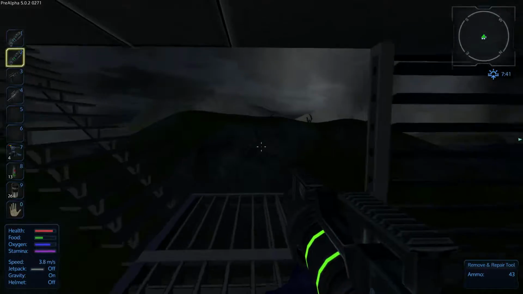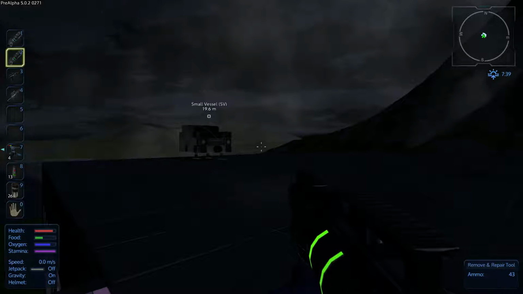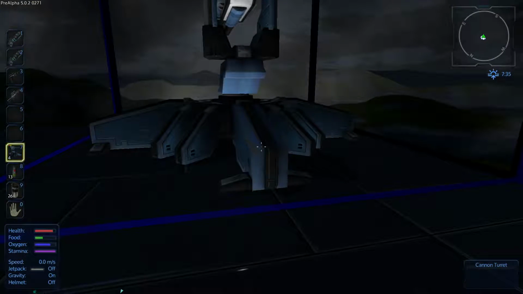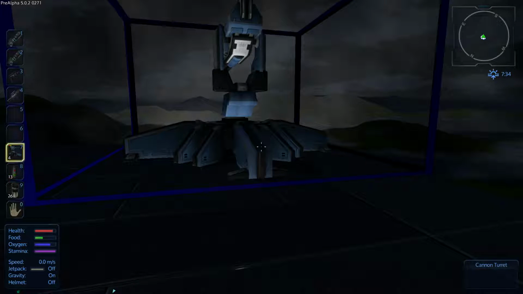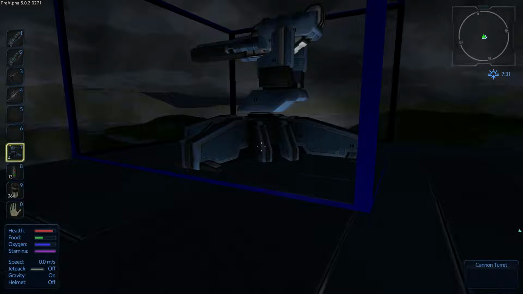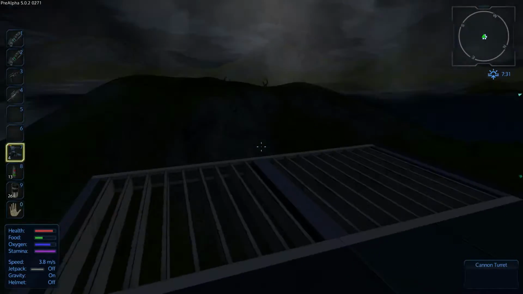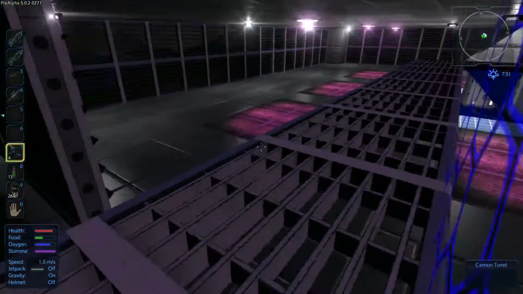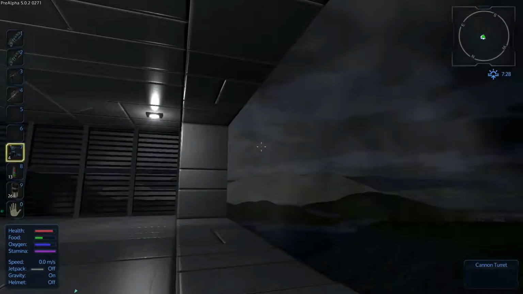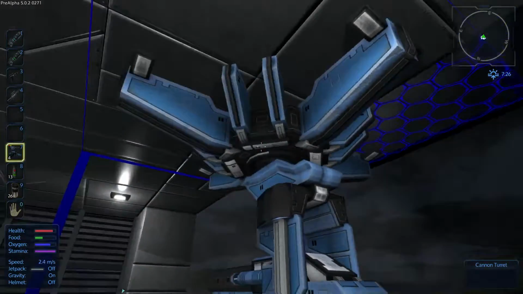So our base is currently undefended, and I know a lot of people right now would be freaking out over that fact. Your base is undefended, the drones are gonna come in. Like, really, I want the drones to come in. I'm looking forward to some drone action. Do I really want to do that? I don't think so. That would be cool.